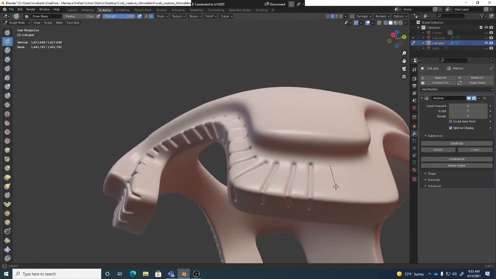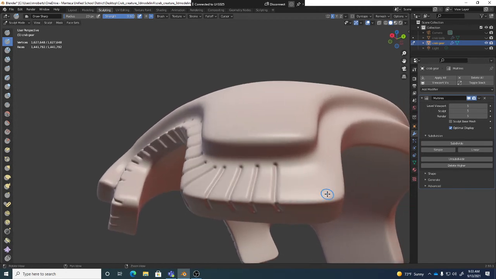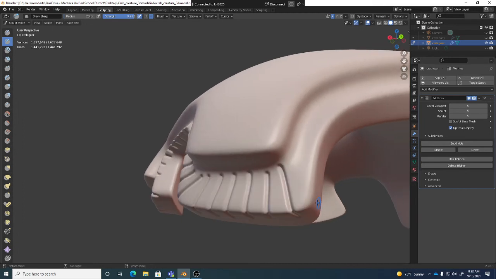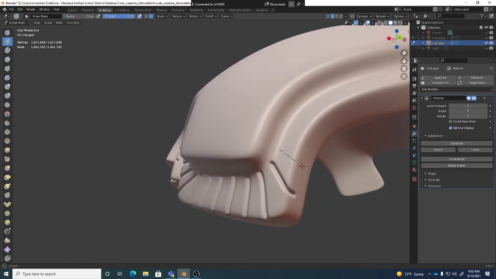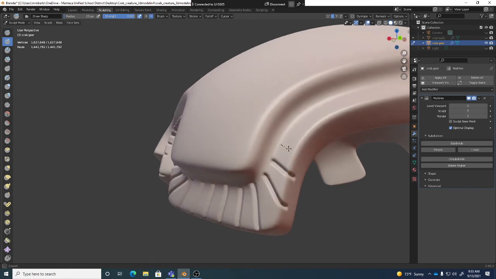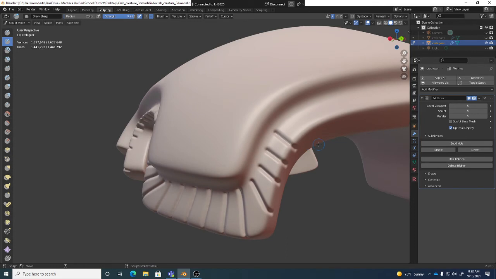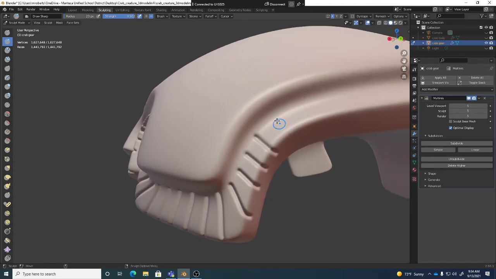Now, obviously, you can see this is not really appropriate for a lot of the crab creature, but it might be kind of at the ridge of the shell, at the ridge of this gear, right? Usually, you're going to use the line brush on hard surface things, or at least non-organic things, because sometimes you have non-organic, like clothing or gear. It's not exactly hard surface, right? It's still a soft surface, but it's not a character or creature, right?